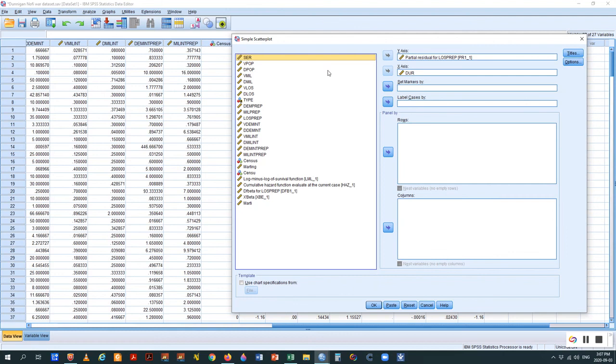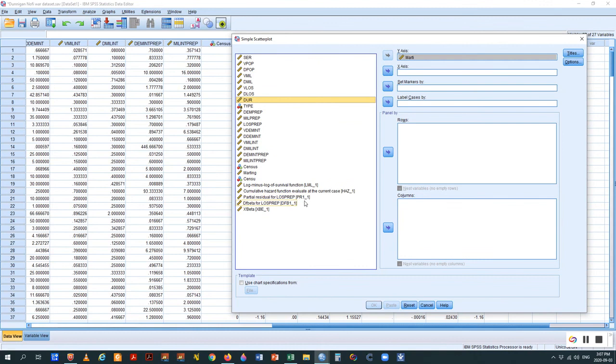Into the y-axis we're going to put the martingale, which is Marty. We'll put Marty in. And into the x-axis, we're going to put the XBE_1, which are the x betas. And we're going to see what we get.